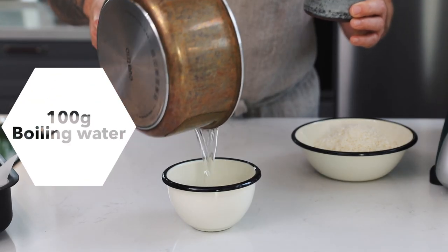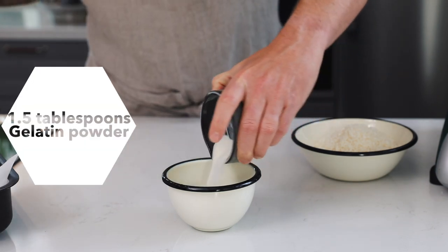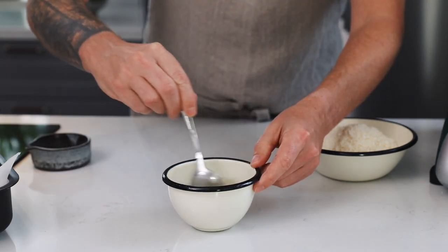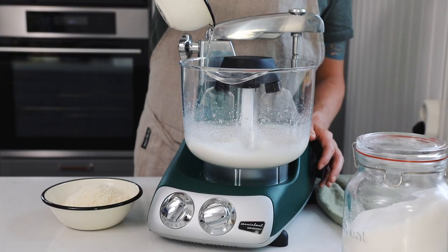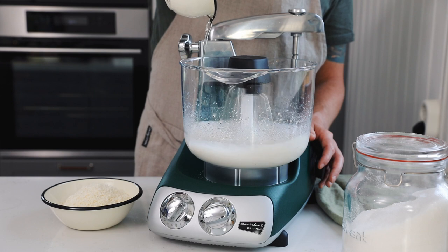Mix the gelatin with boiling water and stir until completely dissolved. Add the gelatin while whisking and then continue to whisk for 10 to 15 minutes until really fluffy.